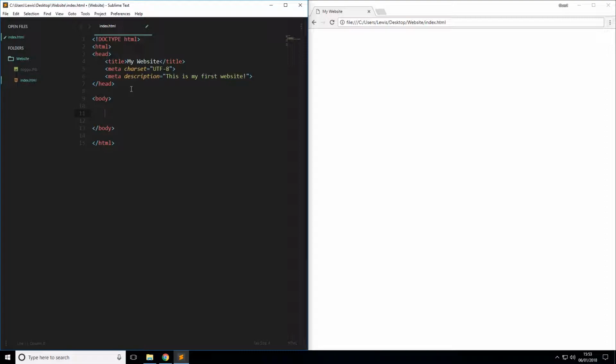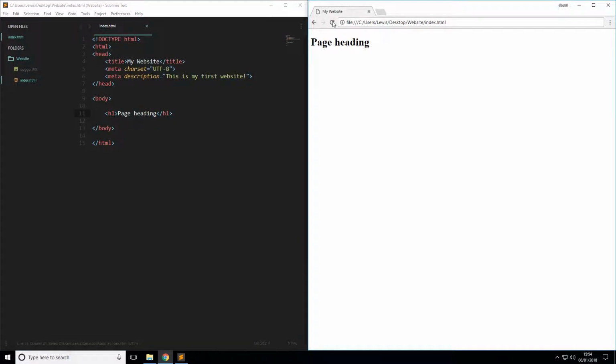The first ones that we're going to cover are the H tags. H tags are declared as H1. These also need a closing tag. And the H tags can range from H1 all the way down to H5, H6 in some cases. So if we put in heading 1, save this, you can see that heading 1 is printed out in bold. It's going to be the biggest text. And when a search engine searches through this page, the H1 tag is going to have the most weight in terms of what the content on that page is. So it's a good idea with your H1 tag to have it as your page heading.